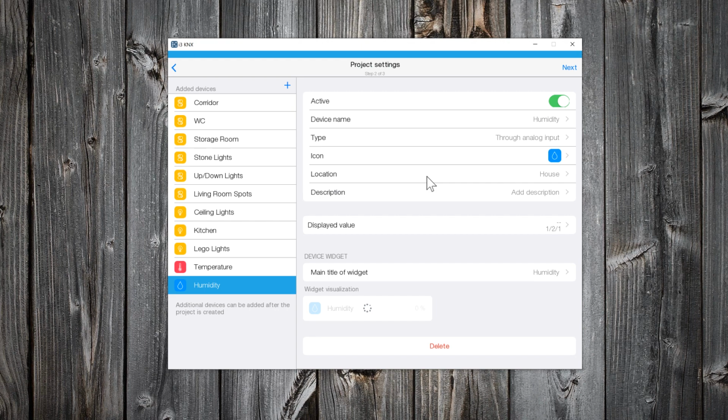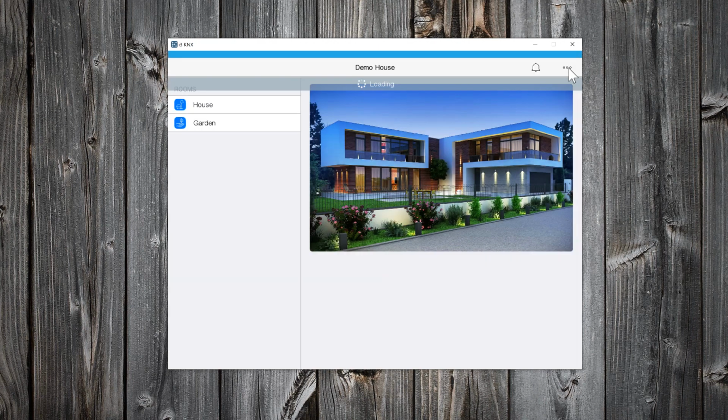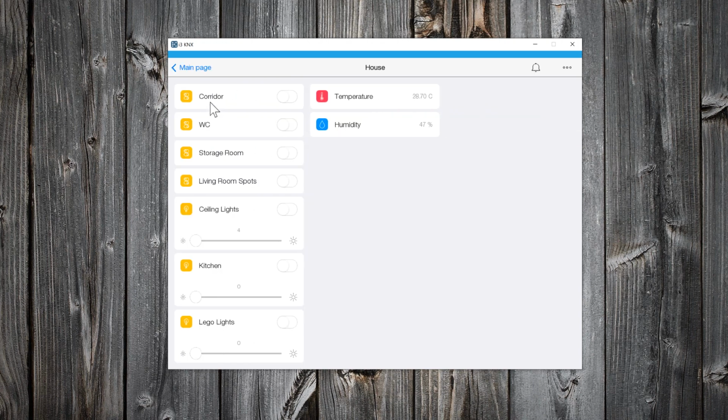These were my KNX devices, so I will click Next. For now, I will not add any other devices. So, this is how the visualization looks like. If you click on a room, you will find the KNX devices that are assigned to this room. Here is the temperature and humidity display, the on-off lights, and the dimming lights.